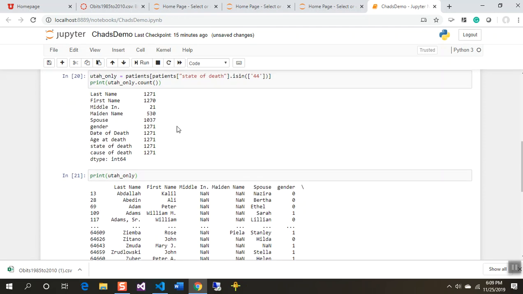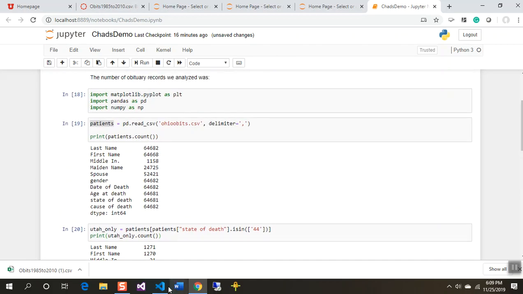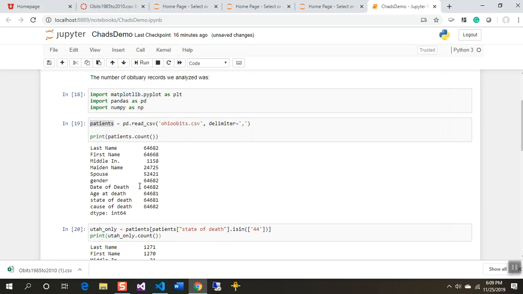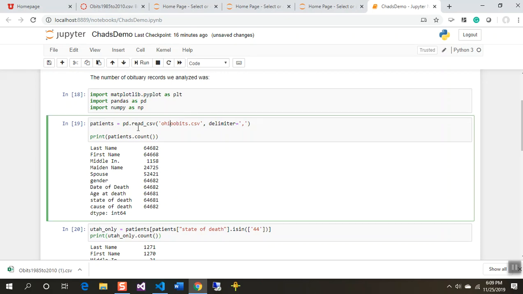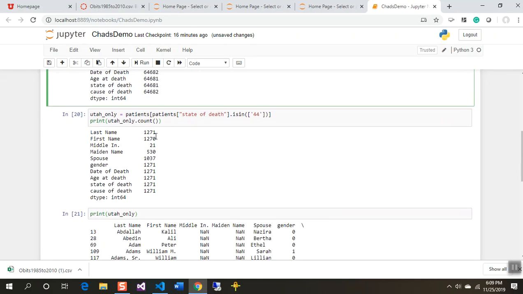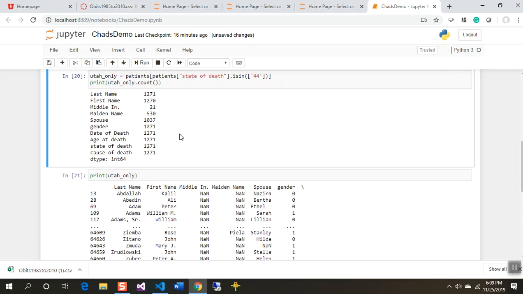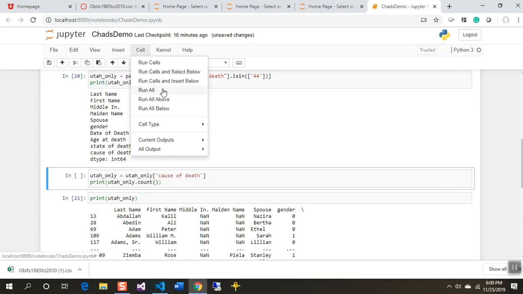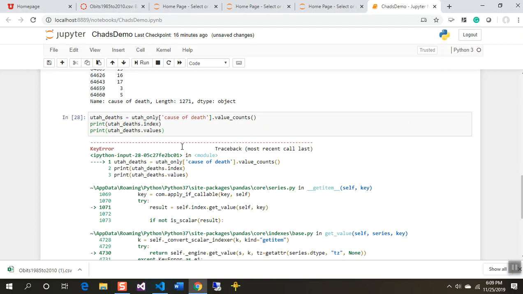In fact, I think I want to put that code back in here that I took out, because I got too much data here. So let me put this back in. Where were we doing that? Right here. So let's insert a cell below that, paste that back in there, and run all of that again. There we go. Nope.